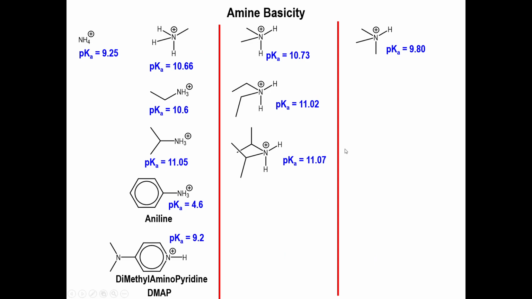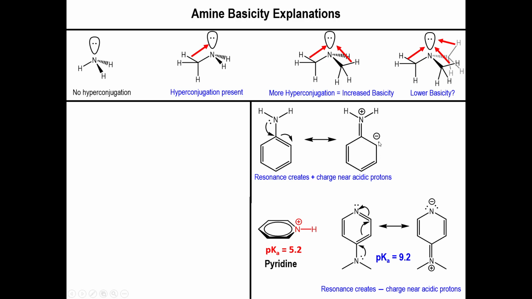All right, now here I've been saving this on purpose right up until now. So I mentioned to you that if you add one alkyl, like one methyl, and then you go to two methyls, the pKa increases. And you would think the same thing will happen if we increase from two methyls to three methyls. But it turns out to be the case that actually the pKa drops down. Now it's at 9.8. And you might think, is this just an anomaly? Or is there something else at play? But yeah, so increasing the hyperconjugation gives you lower basicity. Something doesn't sound right here.